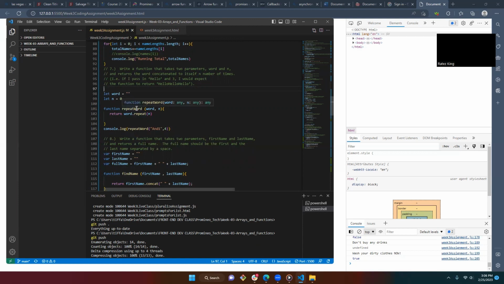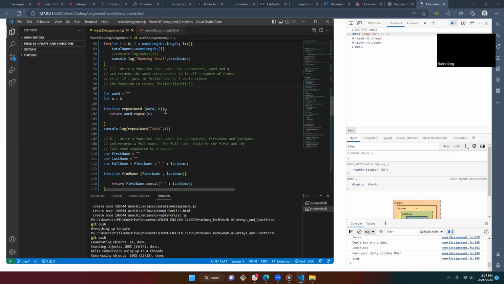I didn't know what to call it. I just called it repeat word because that's what it looks like it does. It just repeats the word. And inside of this function called repeat word, I have the argument word that I want to put in, which is going to be a string, and however many times I want to repeat it.